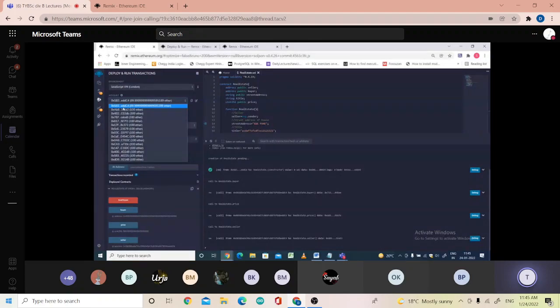Initially this had 100 ether, but for creating a smart contract some gas is required, and you can see the available ether in this account is no longer 100. It has reduced because for creating the contract some gas value is used by the EVM.